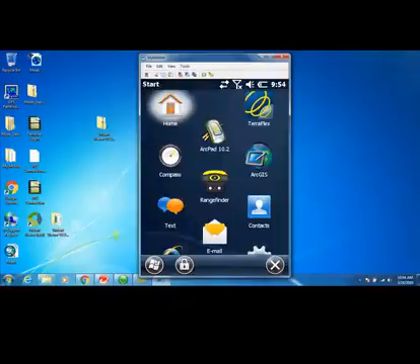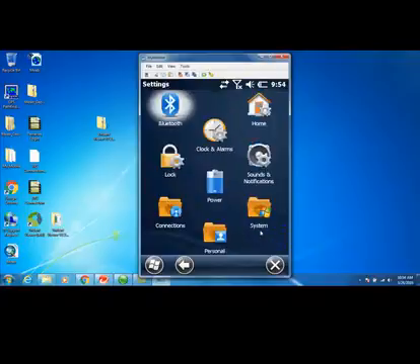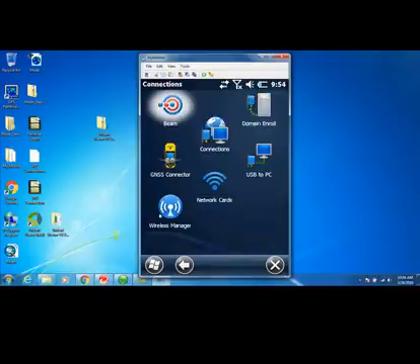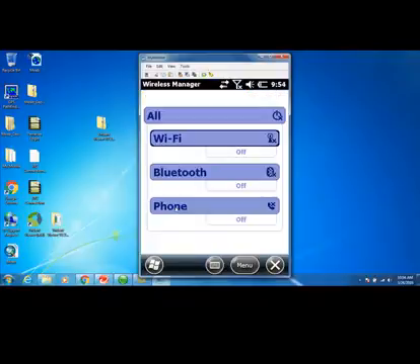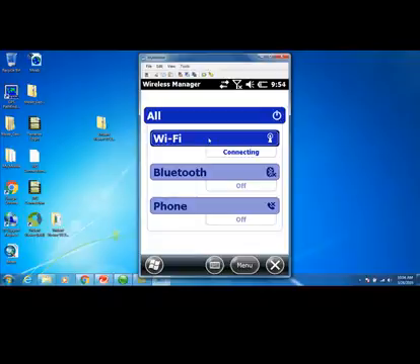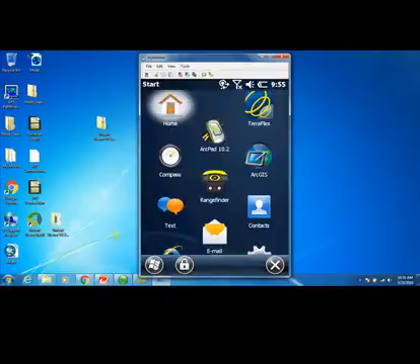So I will go to my Trimble and make sure that my wireless connections are turned on. So I hit the settings icon, if you saw me click on that gear icon, and I'm going to go to connections and wireless manager right here. And right up at the top, we'll choose Wi-Fi, and I click right on that Wi-Fi bar and it says it's connecting. We'll give that a second to connect completely to our Compass Wi-Fi connection, and I'm going to go back to TerraSync.